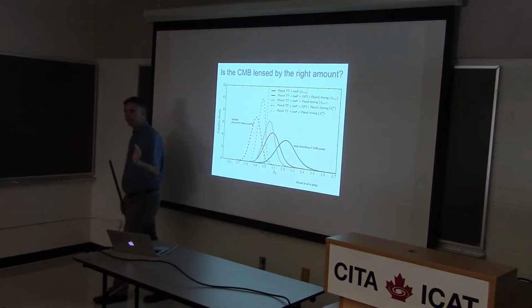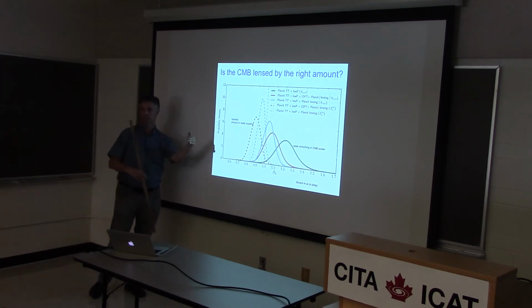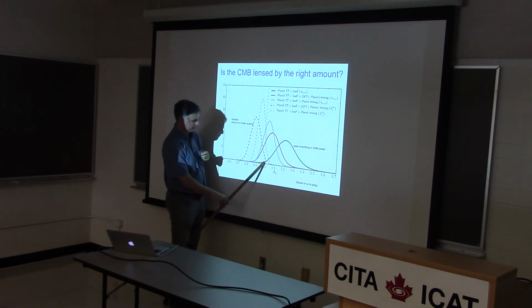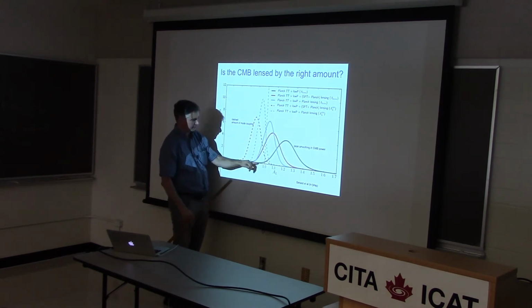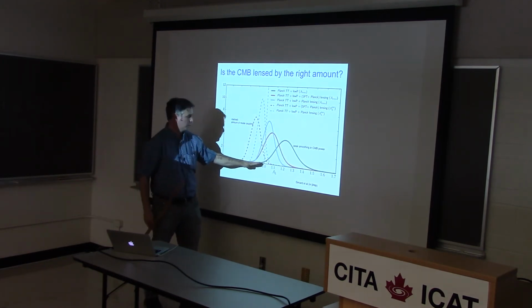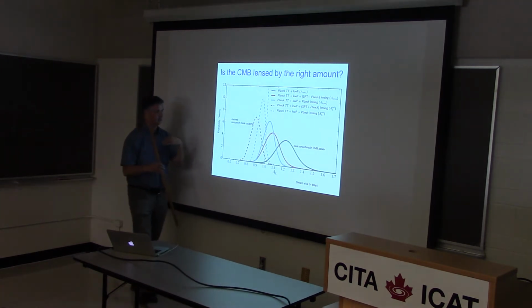It sees maybe 25% more peak smoothing than you would expect given how much structure we think there is in the universe. And you see that one's pretty far down in the tail. There's a little bit of support here. It's not ruled out, but it's uncomfortable. And so this propagates through a lot of the fits for Planck, that it just says there's too much lensing going on, a little bit too much lensing.